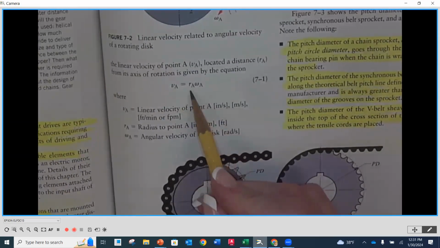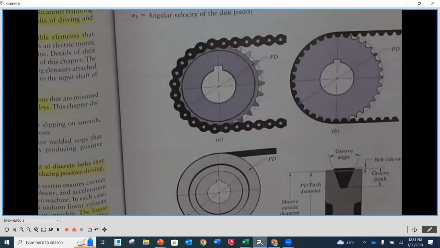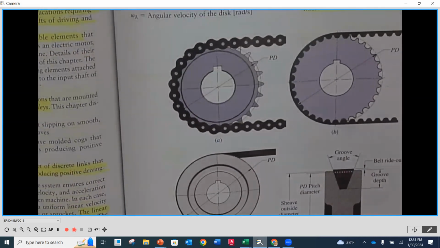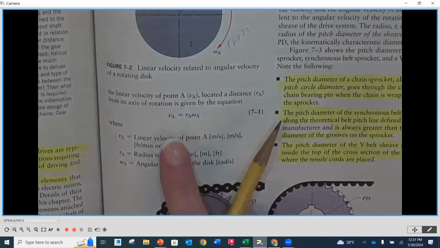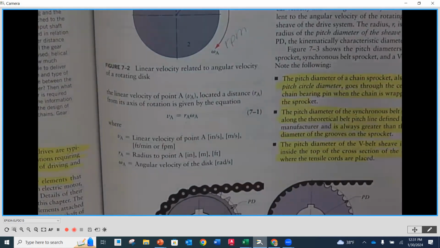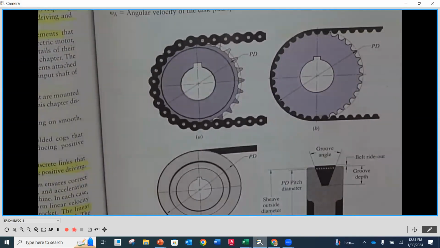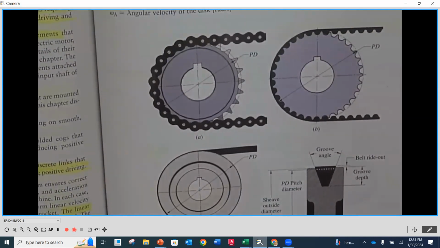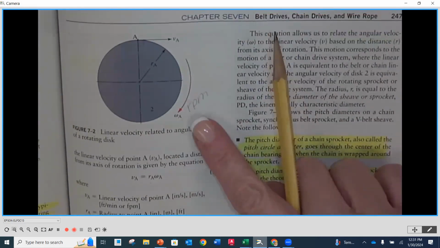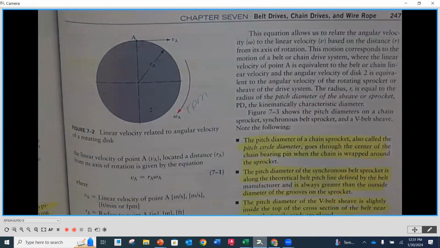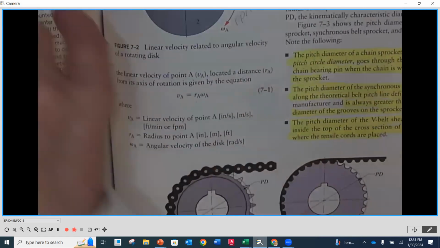Now, when we look at this radius, and we go back down here and look at any one of these items, that radius is going to be half the pitch diameter. So when we're calculating straight line velocity, for instance, which is going to end up being our belt or our chain speed, linear speed, we are going to need the pitch diameter, but we're going to divide it by 2 and use it as the radius in that equation. Okay, right? So that's how those are related, just remembering V is equal to R times W.